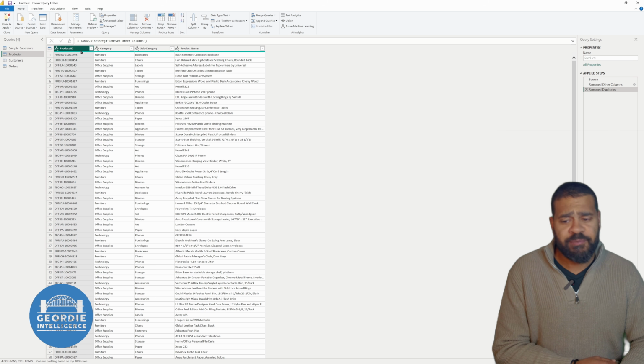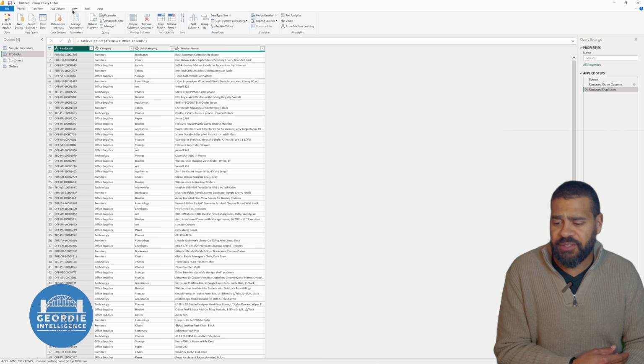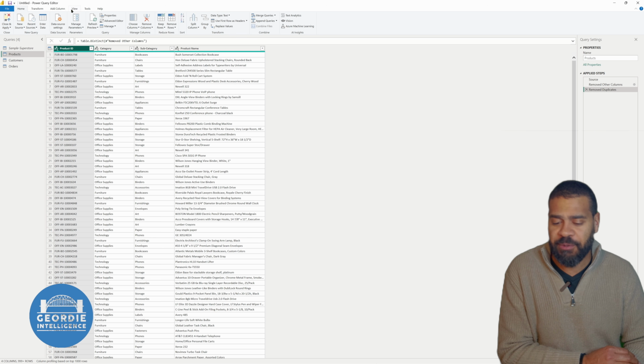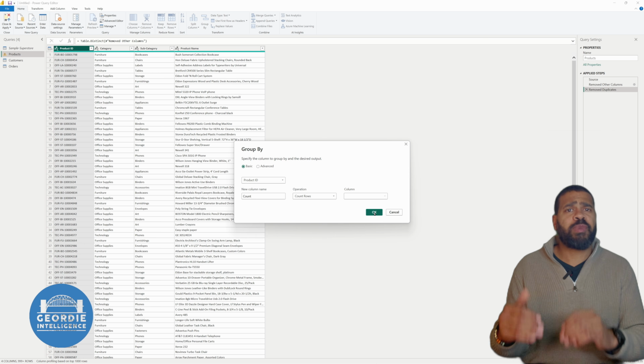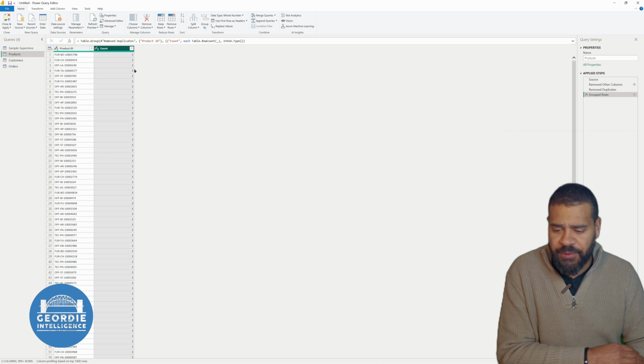We'll do this and then we'll undo it. I just want you to see what's happening here and why we're going to do something in a particular way with this table. If I say group by, we choose to group by product ID and just a count of rows. So we're saying, how many rows are there for each one? Of course, they should all be 1, shouldn't they?